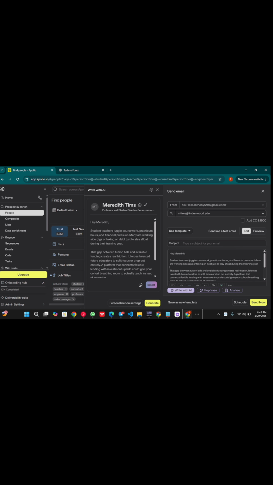This particular place is where you put your email subject. You can get your email subject by writing it yourself or by allowing AI to generate the email subject. The good thing is you can still set a template to use, as you can see right here.